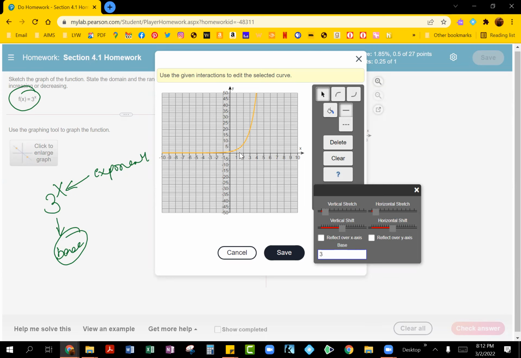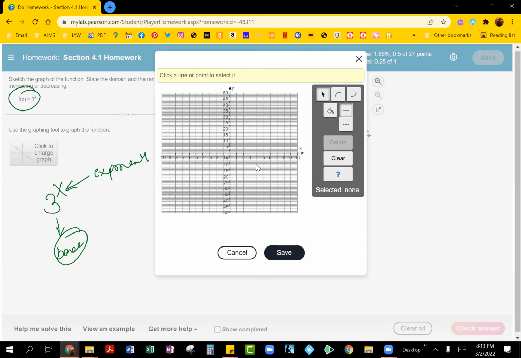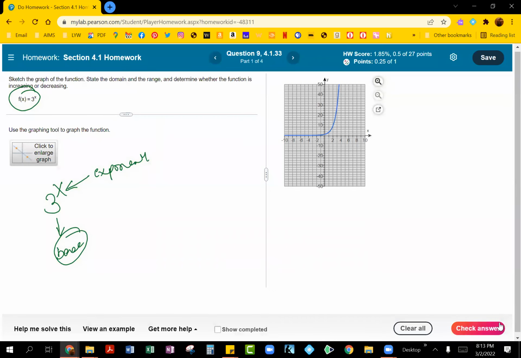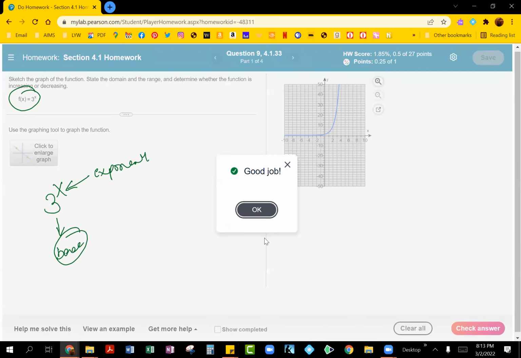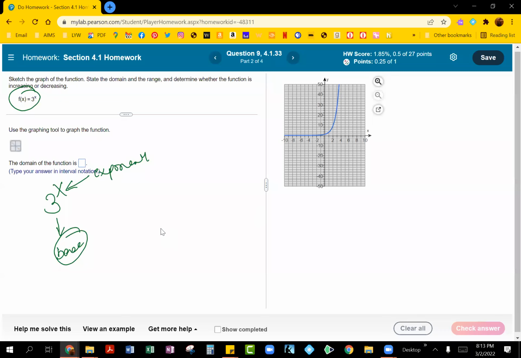As soon as you come back, either hit enter or click on the graph, you will see the shape of the graph is going to change. So as soon as I click, the shape of my graph is going to change slightly. So watch that. And you will see it became a little bit narrower. And then once you have that base typed in, save your answer. And then, of course, go ahead and check your answer and you will see that's how you graph these exponential functions. I'll show you one more example.